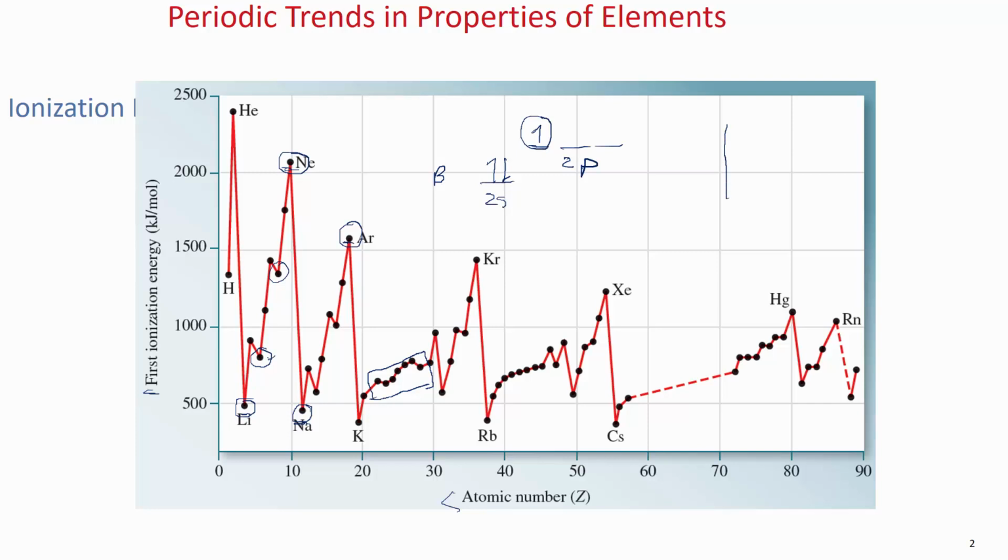If you think about it, we have the 1s, the 2s, and now we've put our first electron into a p orbital. Well, that p orbital is going to create quite a bit of electron-electron repulsion. So, being of higher energy, with some electron-electron repulsion, it makes it easy to remove that electron. And so that's the first ionization energy, removal of an electron from a single gaseous atom. So that's IE1.